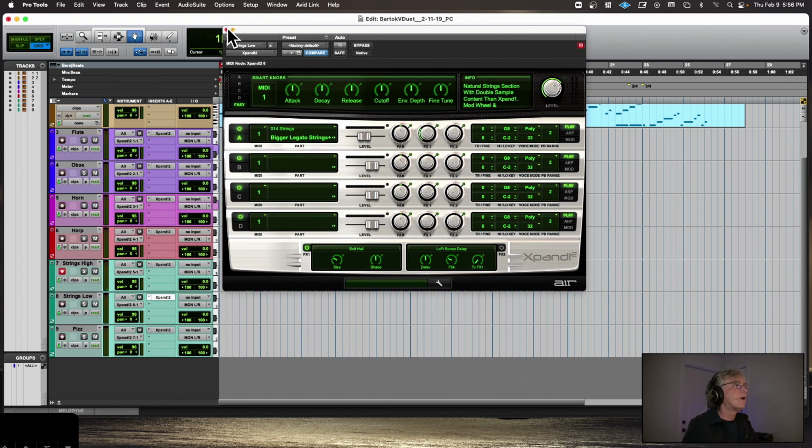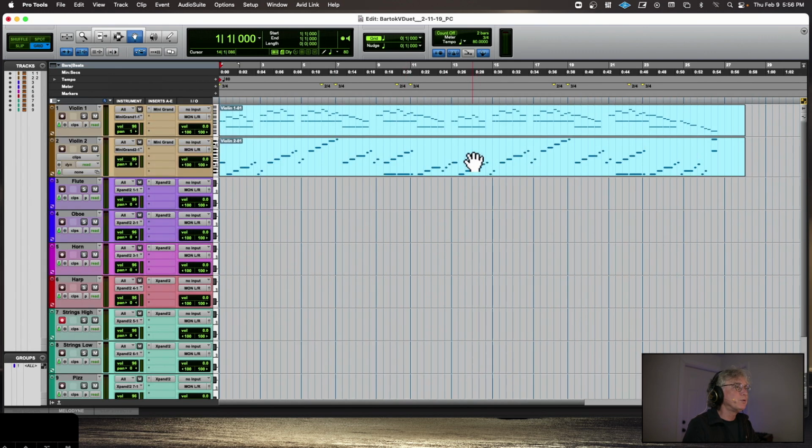Okay. So the way I'm going to want you to do this is by copying and pasting. All right. So we learned how to do note duration. We learned how to do velocity. And now we're learning how to copy and paste. So you could click and drag and see how violin 1 is highlighted there.